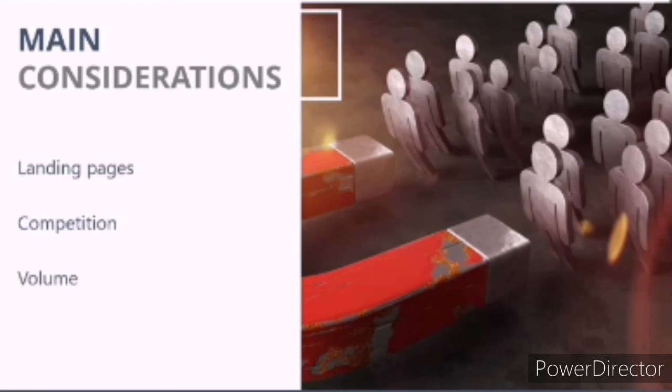And then volume. When it comes to optimizing a campaign, you need to make sure that you have enough volume to optimize with. If, for example, you only targeted 100 people, then there's no point in optimizing that because it's not a big enough pool of people to optimize for. So at least 1,000, I would say, in terms of ads, at least 1,000 impressions. There are various different kind of thresholds that you would look at.